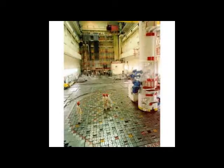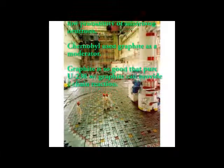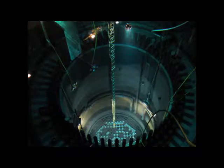To slow down neutrons, lightweight nuclei that the neutrons can transfer energy to must be introduced. Materials introduced for this purpose are called moderators. Another possible moderator is ordinary water, as used in U.S. plants. However, a chain reaction cannot be achieved from a mixture of natural uranium and water. If natural uranium is enriched up to 3% from its normal 0.7%, then water becomes a good moderator.